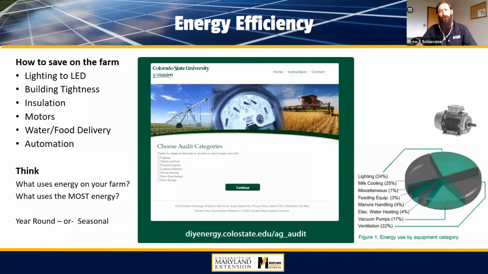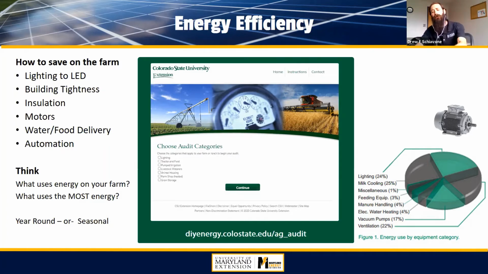Now, I'll also share resources for the agricultural side. Again, a resource from Colorado State University. They have good information here about saving energy in various places on your farm. So you can indicate on the front page, there's check boxes for if you're interested in lighting improvements or field operations or anything in between. So that's another good resource.